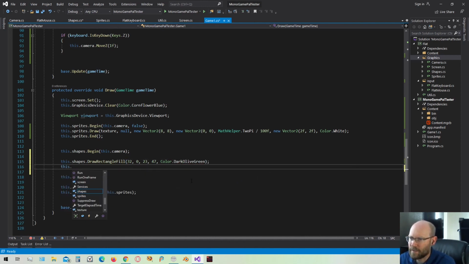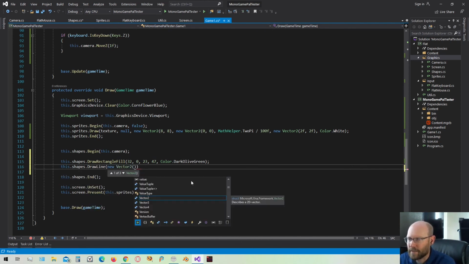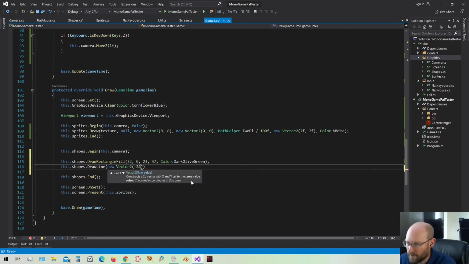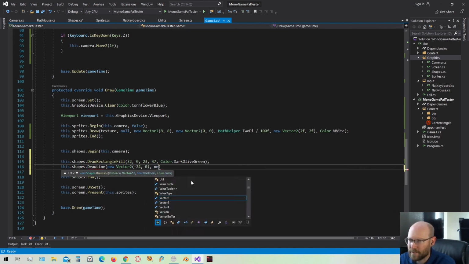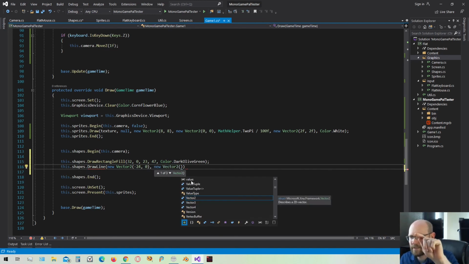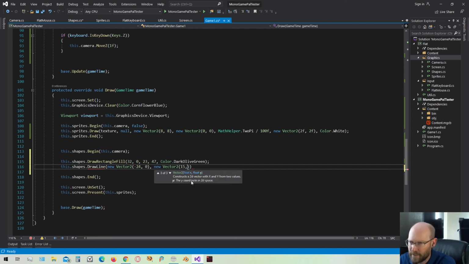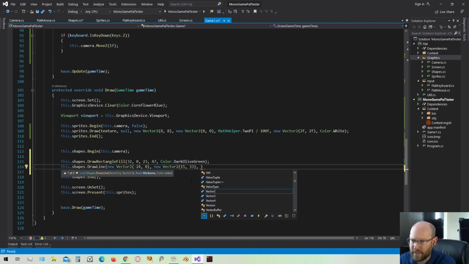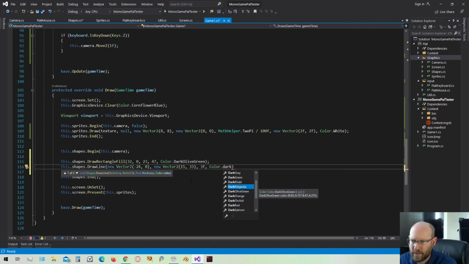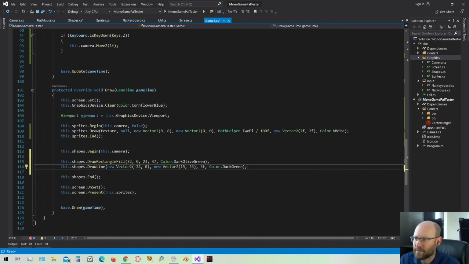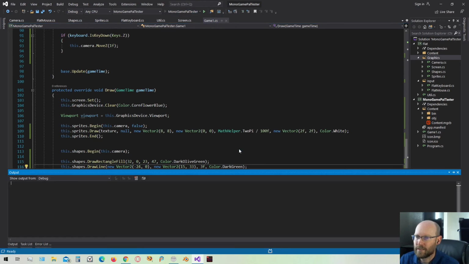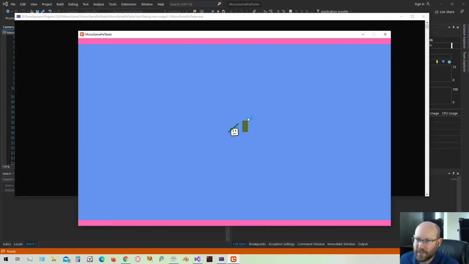And then let's also draw a line. And where can we put this line? We'll put this line on the left side, so let's start at like a -24 and 0. And then let's go up and to the right. The other end of the line is going to be at, let's do a positive number, so like 15, 33. Thickness, we'll make it relatively thick. Let's do a 3, and then the color is going to be a dark green. Now we have a couple other items in the scene, and we're using the camera to draw in camera space. Okay, so there's our scene.